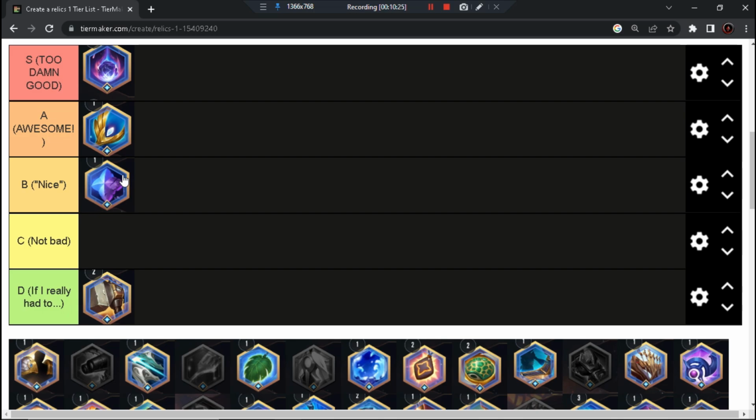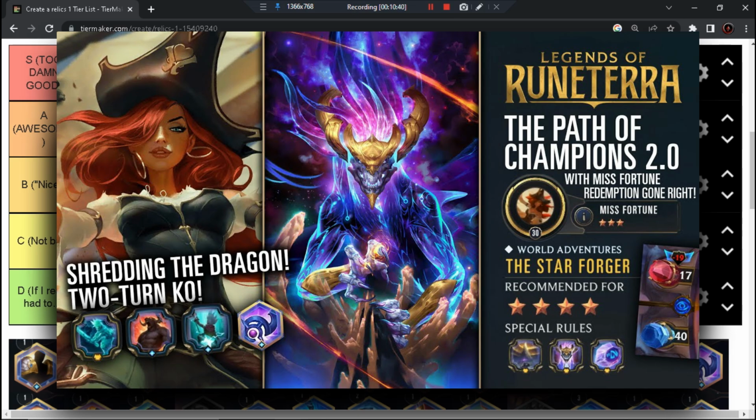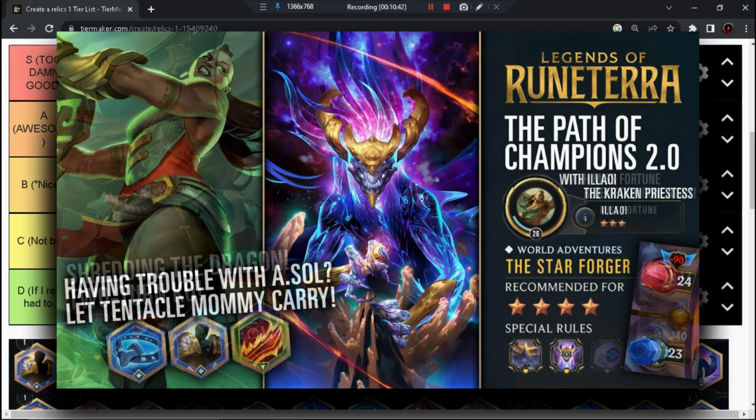Alright, moving on, we have the Crownguard Inheritance, when I level up, Rally. So this is arguably one of my favorite items to have, quite simply because of its effect. It's a really simple effect and it works well with most champions, I would say. I took advantage of this heavily in the Misfortune run I did on the channel. I think this actually worked with the Alawi run as well, if I'm not mistaken.